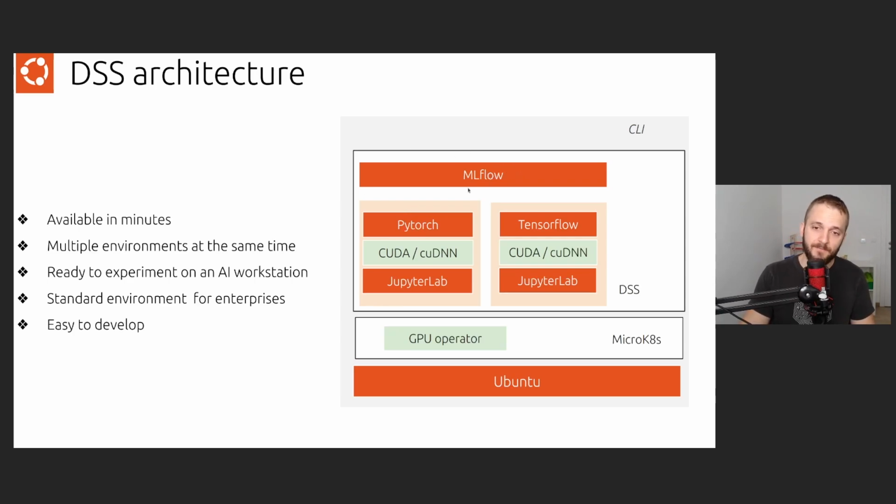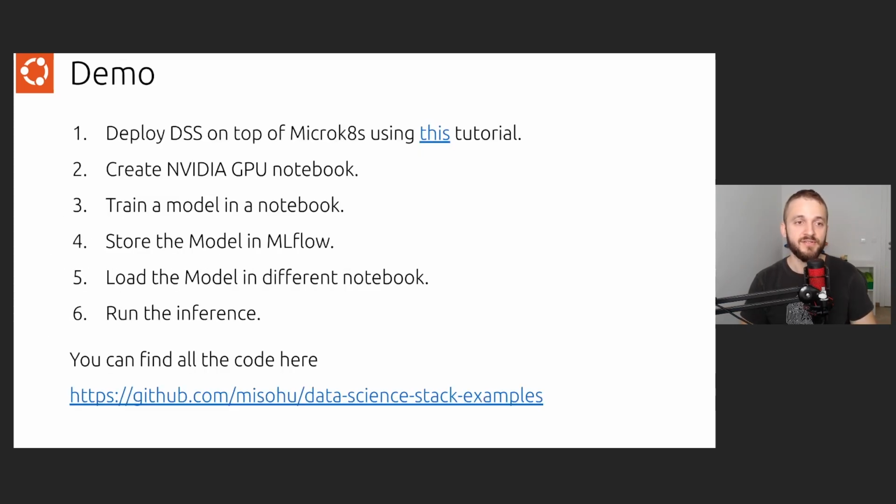These two components are the key parts of Data Science Stack. Because you are running MLflow, the whole setup of MLflow for your notebooks is handled for you, so you don't need to worry about it. By default, you can just start logging models inside, and MLflow is connected to every notebook inside your Data Science Stack deployment. So I will run a small demo right now where we deploy Data Science Stack on top of MicroK8s.